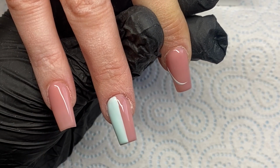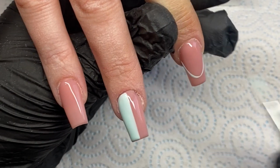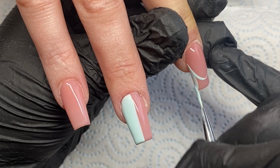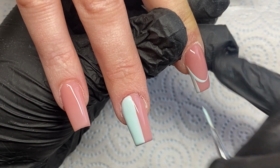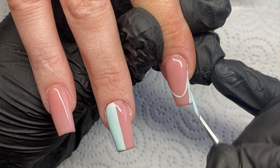So we're actually just doing a gel design, one that I did on myself during lockdown. She wanted something similar. So that's what we're doing. So yeah, again, I'll just leave you to watch what I'm doing.